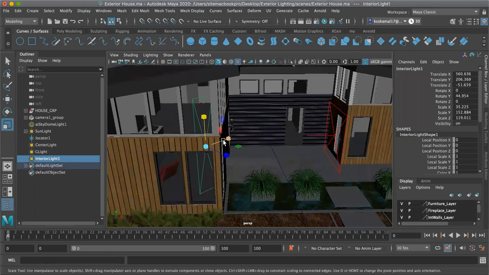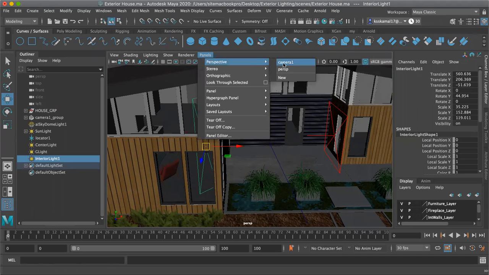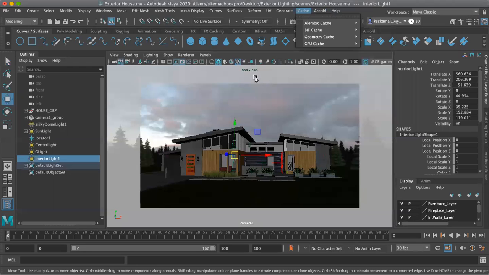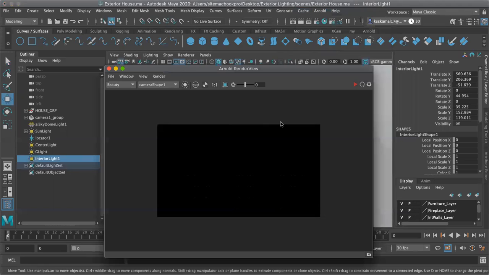Okay, and now I want to hit render. Change this to camera one, or else you will get the render of whatever your view is, it may be a perspective cam or anything.